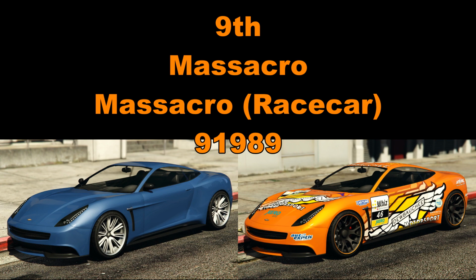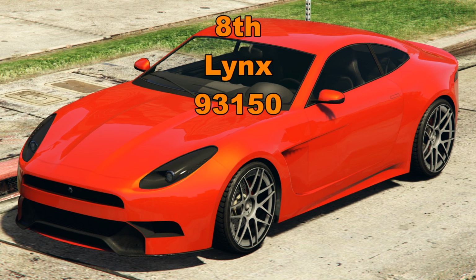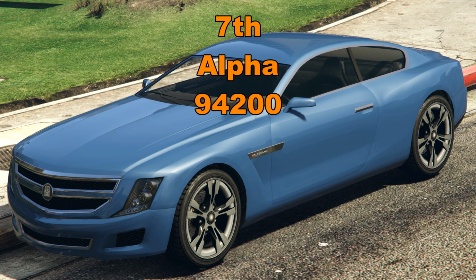Into the top 10 now, with a joint 9th position with the 2 Massacros. The Racecar version is effectively just a reskin. They have the same top speed, they have the same weight, so they get the same position on this list. And then in 8th place we have the Lynx, shown here without a livery on. I got these images, by the way, from the GTA wiki. I'll leave a link to that in the video description as well.